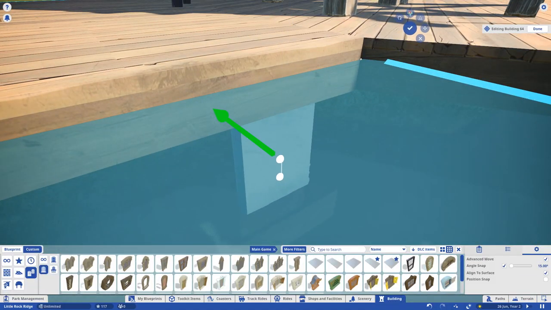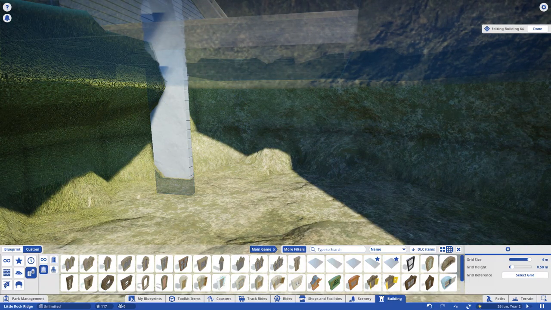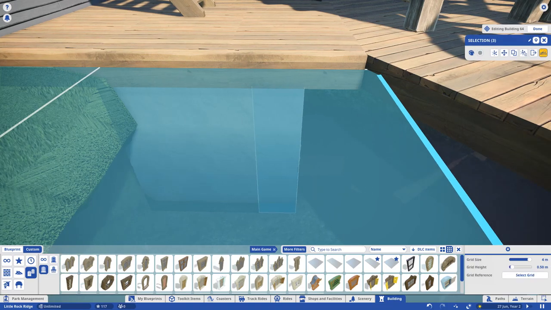For the edge of this decking, I would normally use Idro's plaster walls, however, instead I used the backside of a castle window. Not the best for piece count, but certainly does the trick.